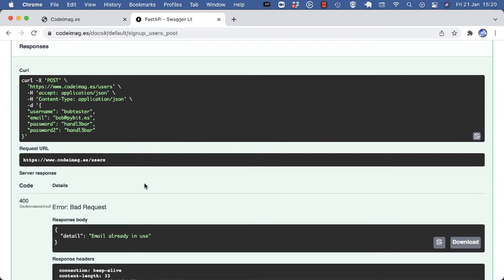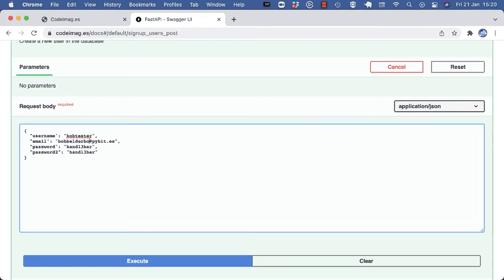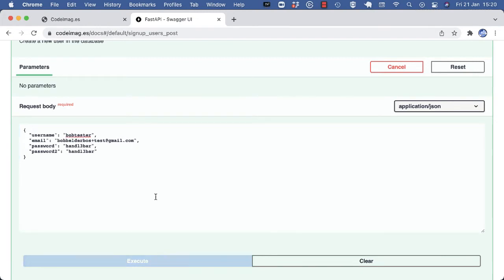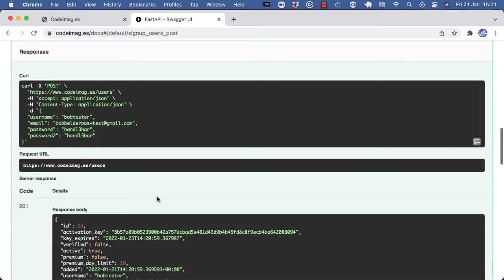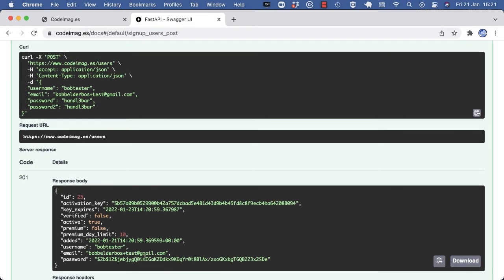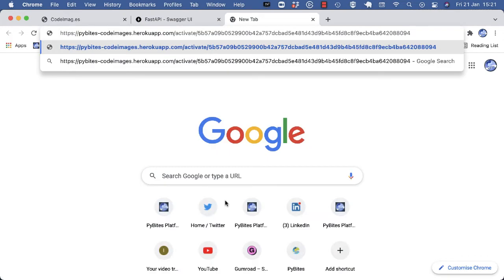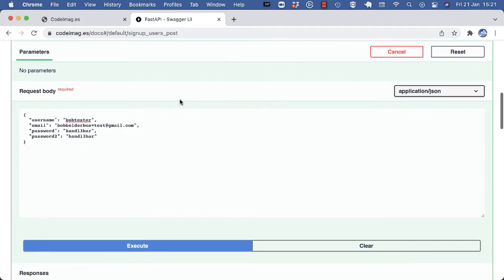And actually, I'm already using this email, and so let me put something else in there. And that should give you 201 with the test account created, password encrypted, and now I should have a confirmation email. When I click that, then the account will be activated. So here I retrieve the link from my email, and I get a response of account active true. At this point I have an active account and I can start posting to the API.